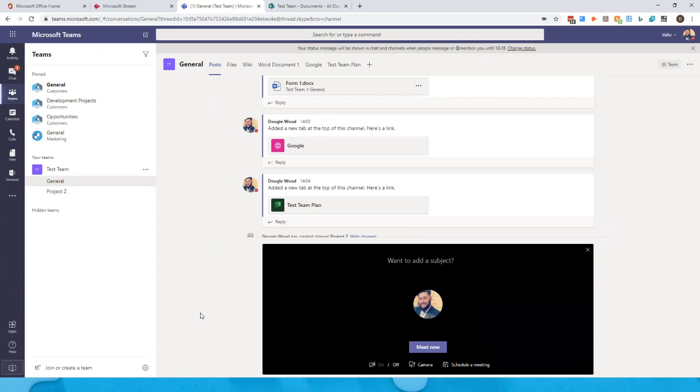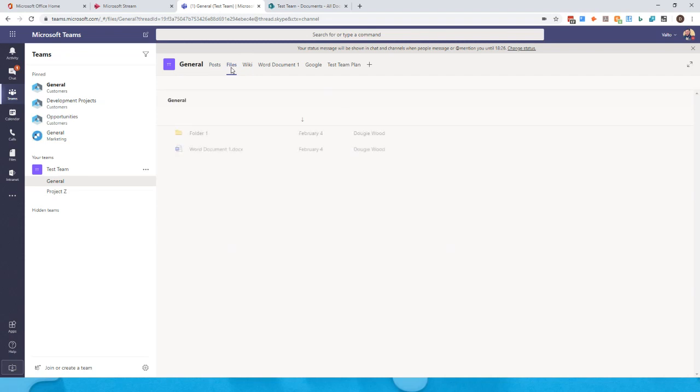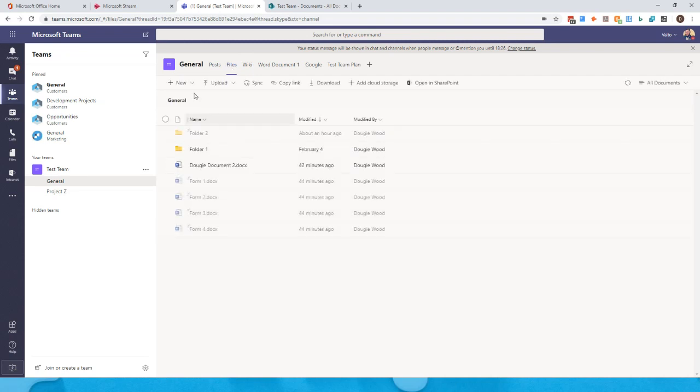Can you assign documents to a template after they've been created? So perhaps within the team itself, if you go to Files, Dougie, there is a section where we have the ability to click New, and there's a list of default templates that Microsoft provide. It is actually possible to overwrite those with something called content types. So if you had your own templates you wanted to put in there, that would be feasible, but probably too difficult to explain within the scope of this call. But if you were to look, you could find around content types or give us a shout and we could help you out.